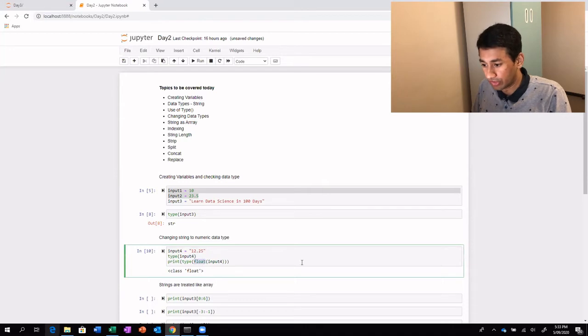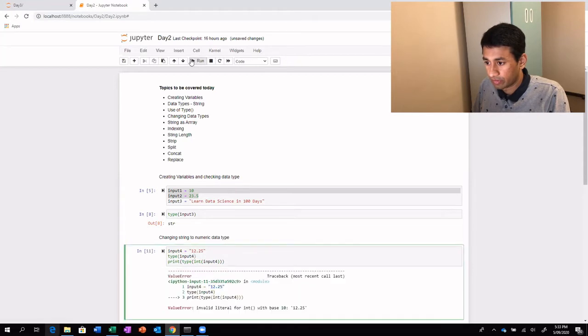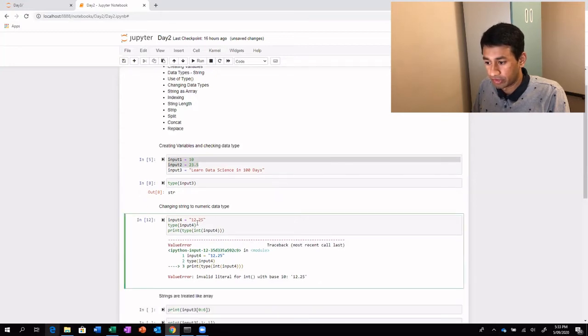If we use int here, let's say I use int here, it's not able to convert because we have a decimal point here. The query is attempting to convert this particular string into an integer, but because this value within the double quotes has a decimal point, it's unable to convert.